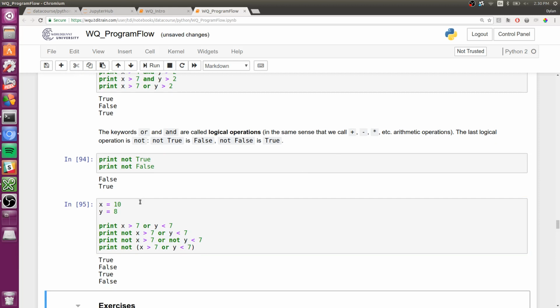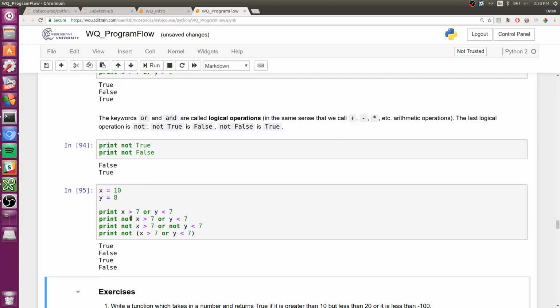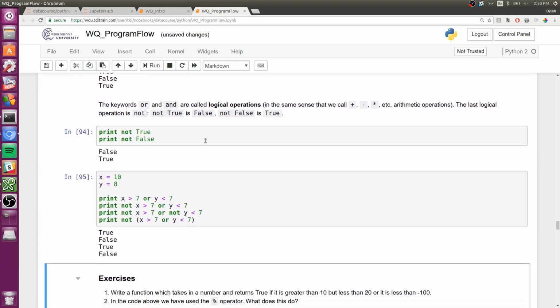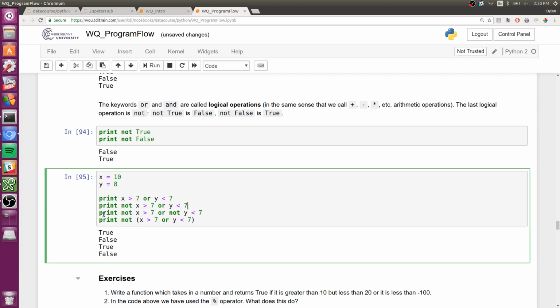So you can look through these. One thing I would draw attention to is here we have not x greater than 7. x is greater than 7, so that's false.